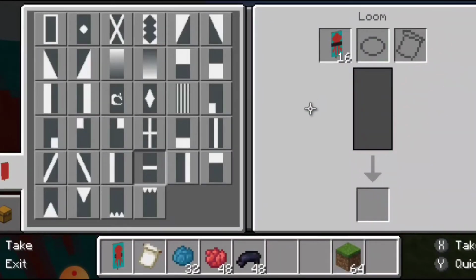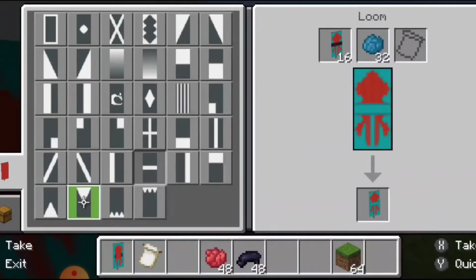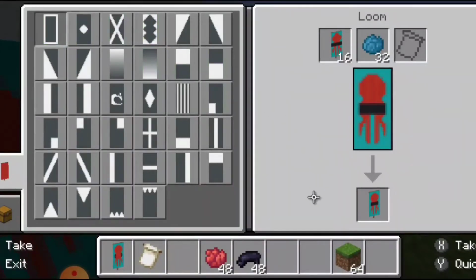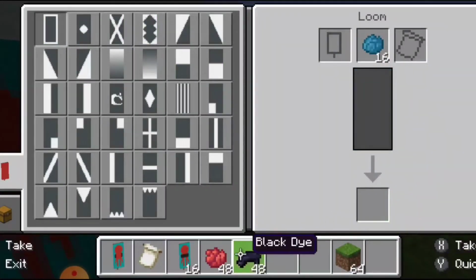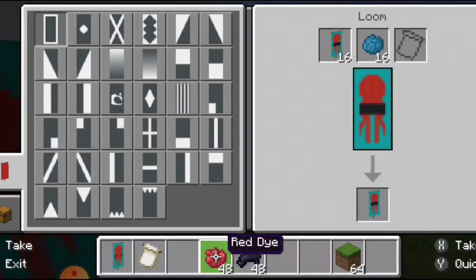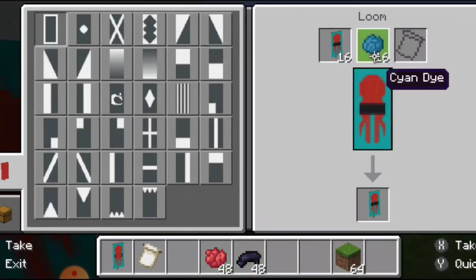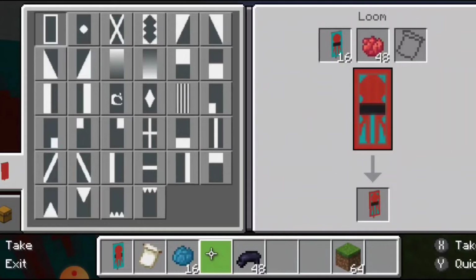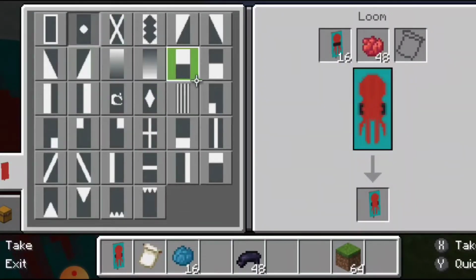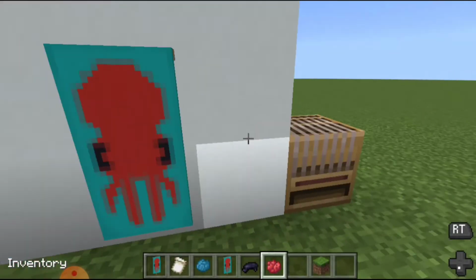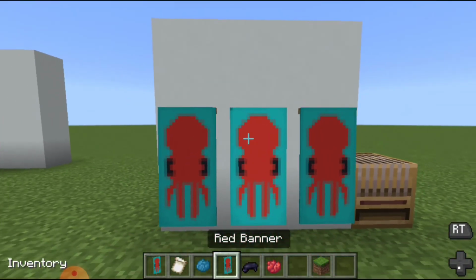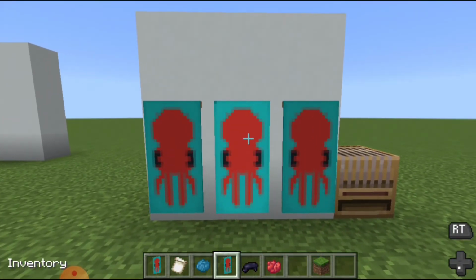Now take the cyan dye and just do the pattern which makes a regular border around the banner, just like that. And the final step is to use the red dye and just click on this pattern right here, which will make a circle in the middle of the banner to create the squid. That's all you have to do, and your squid banner is complete.